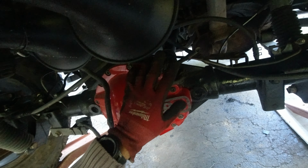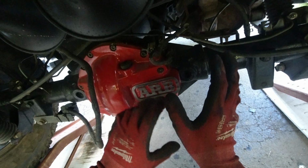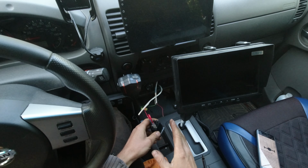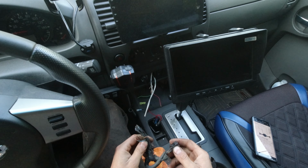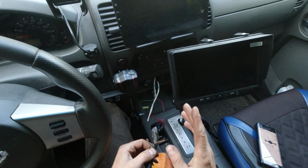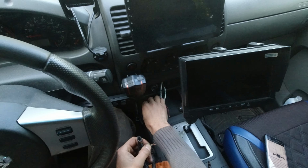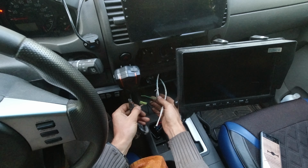I'm gonna wire this all up, but as I'm wiring, I'm gonna try to explain one more time, so hopefully you guys understand what I'm talking about. Now to wire up the switch, it might be a little bit confusing, but it's not too bad. So I took off the wiring harness from the truck. So what's gonna happen, the gray and the brown cable are gonna be twisted together, and we're gonna send it back here on a green wire, but it will depend what wire you're gonna use.